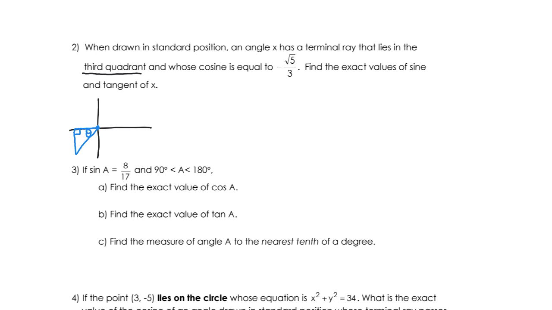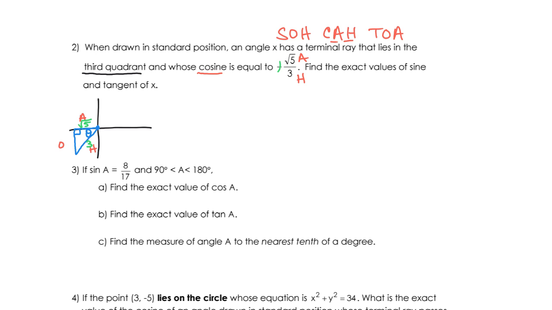Okay. Because they gave us the cosine trig function is equal to negative square root of 5 over 3. Some old horse caught another horse, taking oats away. We know that with cosine, this is our adjacent on top and our hypotenuse on the bottom. So in our right triangle, this is our adjacent side, this is our opposite side, and this is our hypotenuse side. And since they gave us square root of 5 is our adjacent side, we can put that up here. And 3 is our hypotenuse side, so we can put that here. Remember, we're ignoring all negatives for right now.